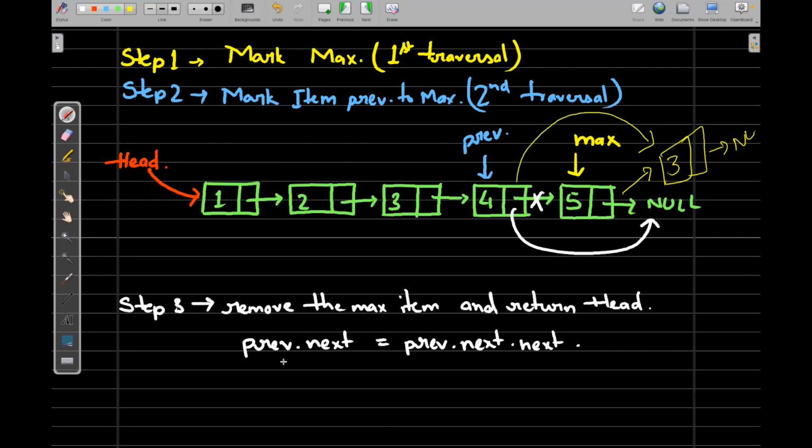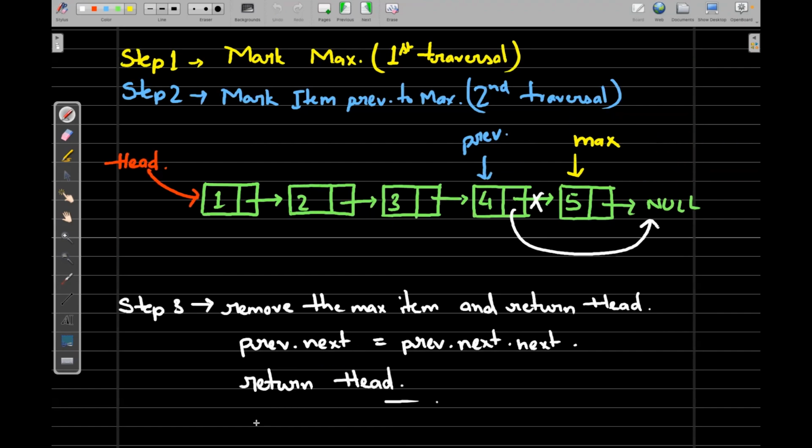Okay, that way. That's why previous.next equals previous.next.next. So this is just disconnecting it from the linked list, and we are establishing this previous connection to the rest of the linked list. And the last part, we are returning the head after doing that. I hope you understood this part. So this is a very basic thing.